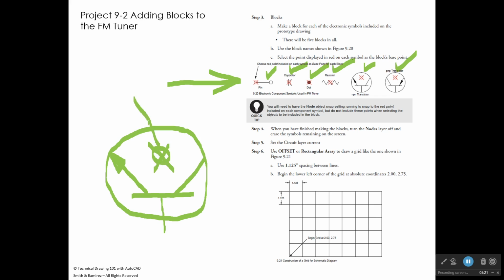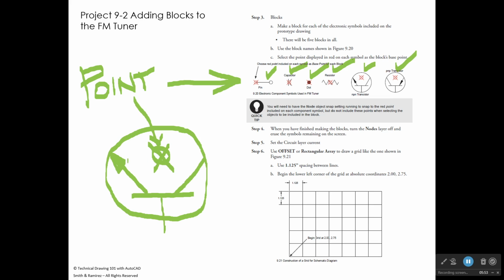That is not going to be a part of the block. It was placed using a command called point, and a point is like a piece of construction geometry. When we make our blocks, we're going to select this point to be our base point. And if you remember, a base point is like a handle that you use when you move your block around.